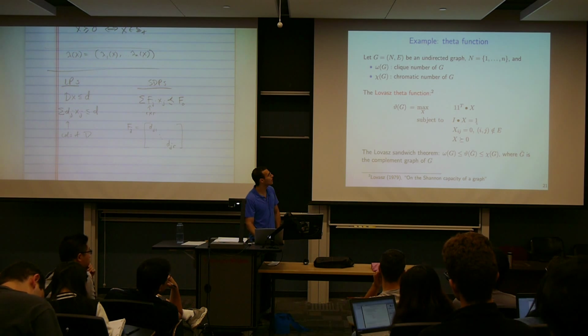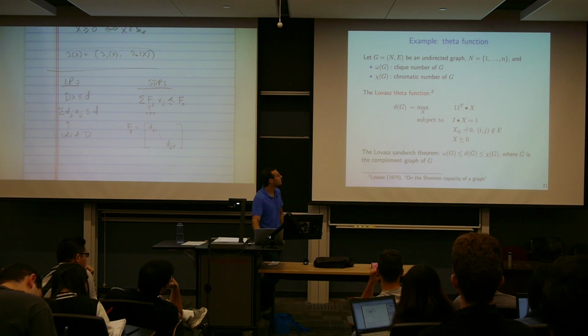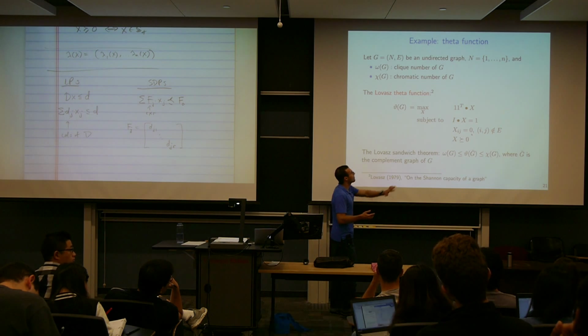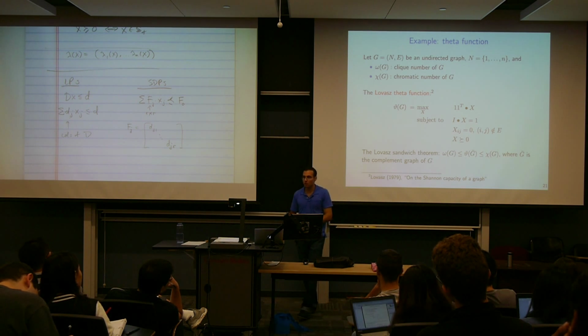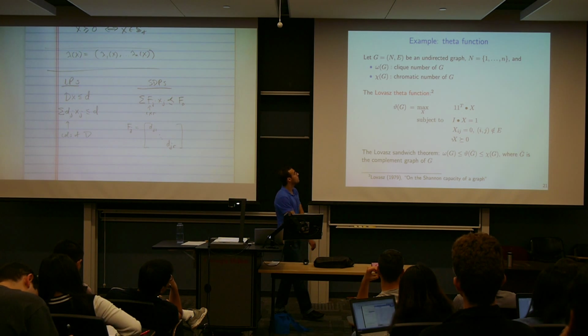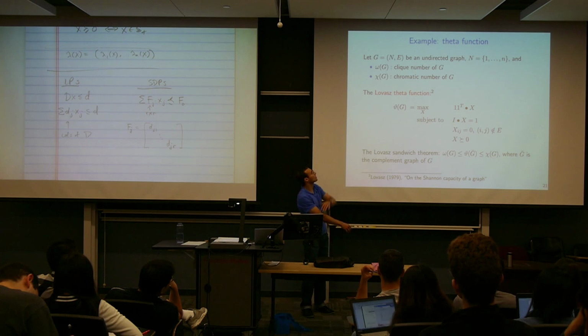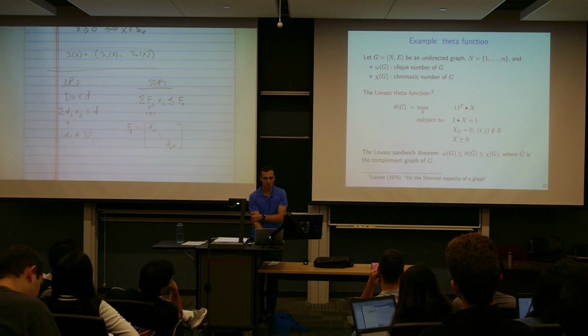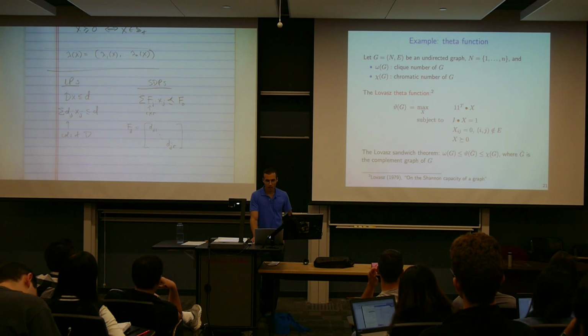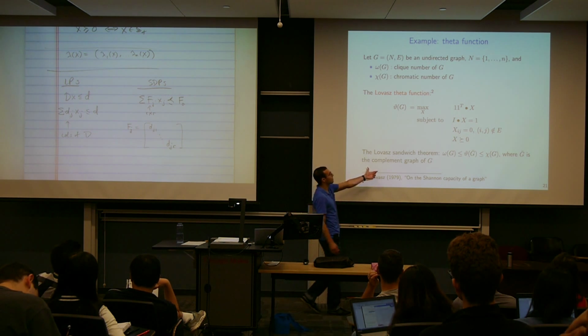this very simple equality constraint on X: the identity dot X is equal to 1. And X has to have all its off-diagonal entries equal to 0. No, not off-diagonal, excuse me. All of the entries of X that do not correspond to an edge have to be equal to 0, and X has to be positive semi-definite. So if you solve that SDP, then you get what's called the Lovasz theta function. And Lovasz's sandwich theorem tells you that it lies in between the chromatic number and the clique number actually of the dual graph or the complement graph of G.